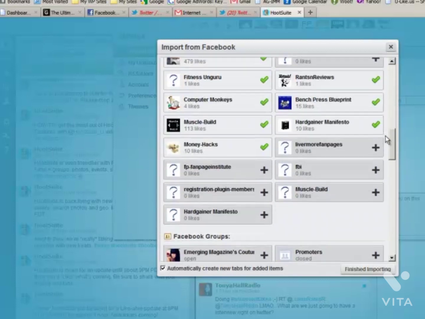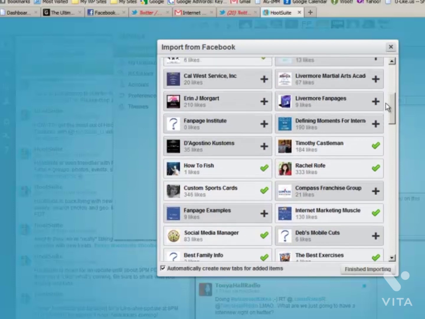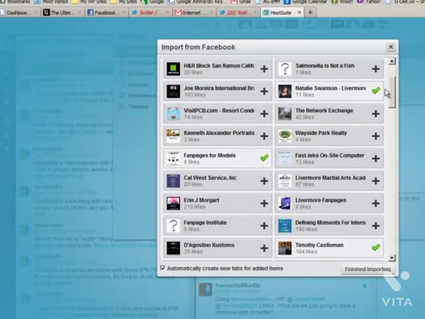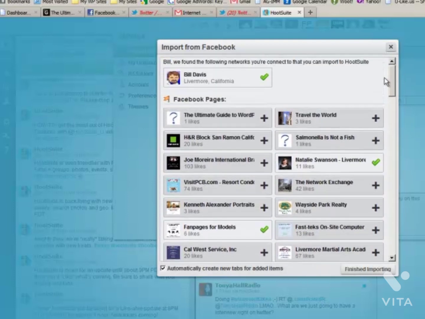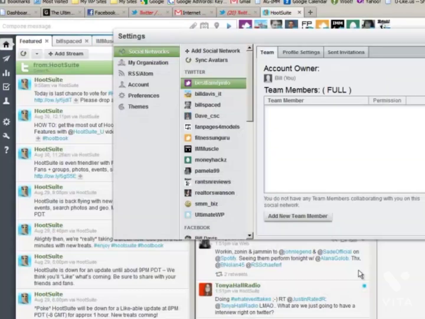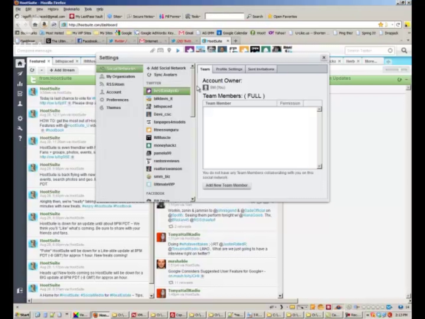This might be kind of hard. That's the first one. So click on that icon and then finish importing. And then you're done. So what I've done here is I've syndicated your content out to your Facebook fan page and your Twitter account.